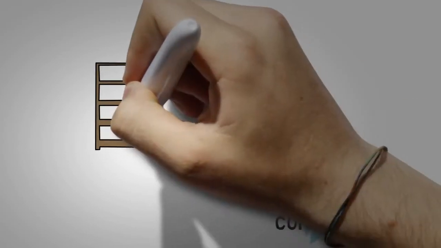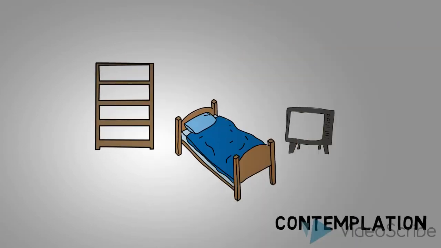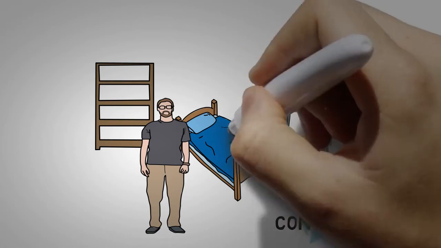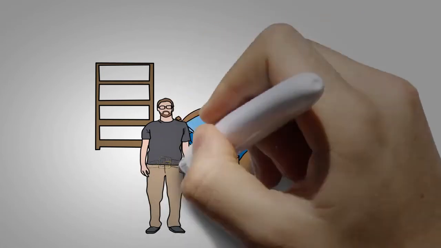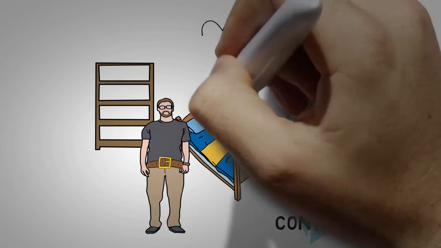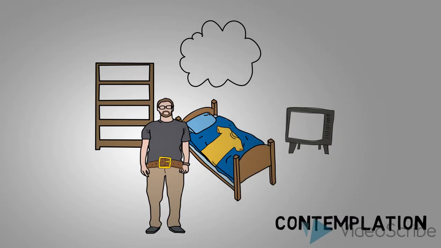Now that he has some small amount of awareness, he has progressed to the contemplation stage, where he begins to look more closely at his behavior. He notices that some of his clothes are not fitting like they used to. The process of change that might affect him now is dramatic relief, where he begins to have anxiety due to his unhealthy behavior.